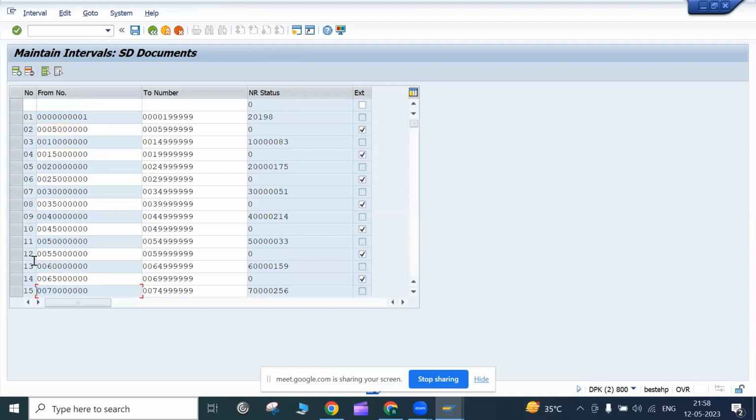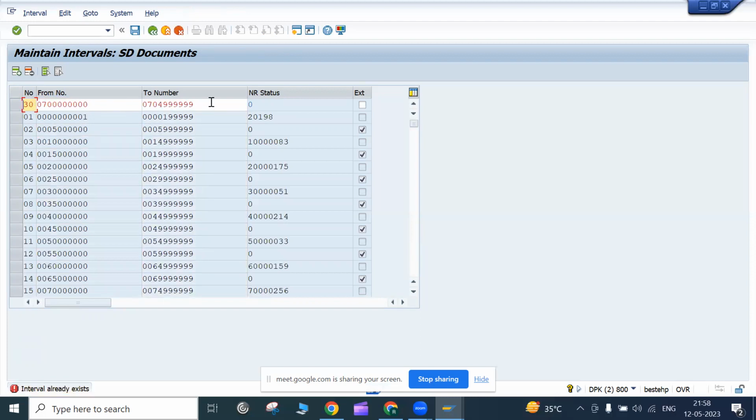Let's copy this one and this one and add from 30.